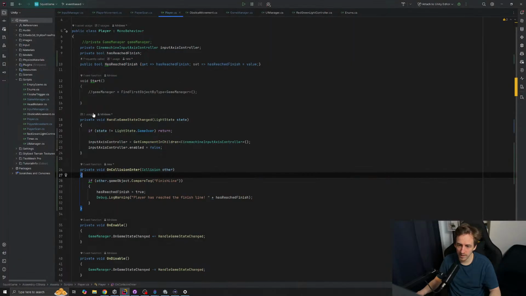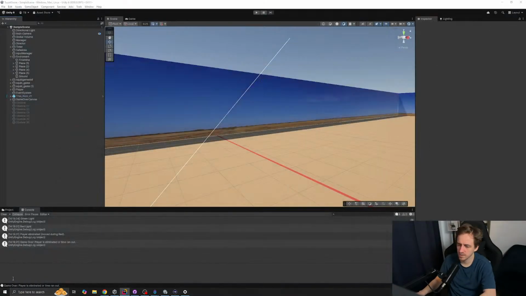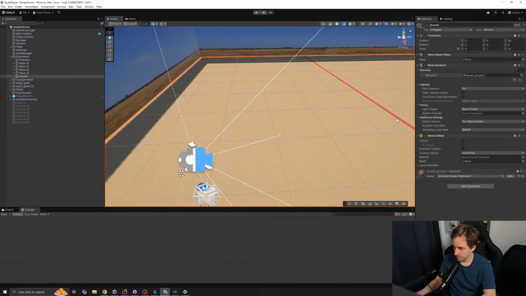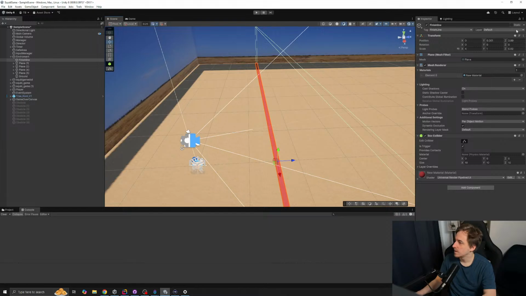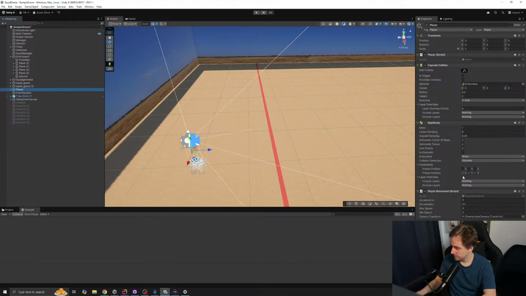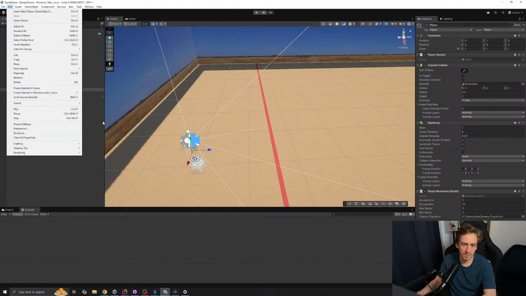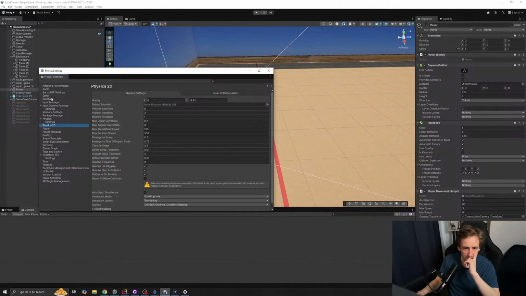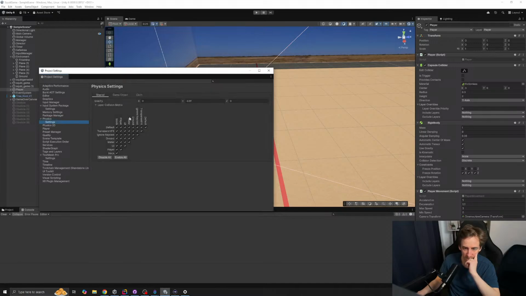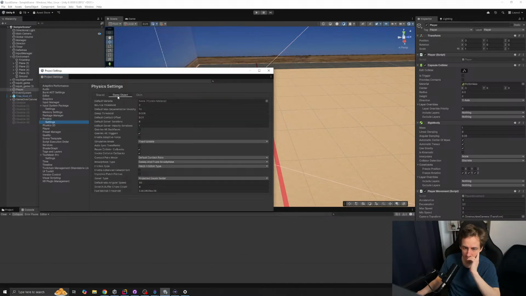So why not? Actually, I didn't get any error. I also move this slightly closer. There is, yep, on the player, rigid body, might be the collision matrix in the project's physics, 2D physics settings. Actually, it should collide.